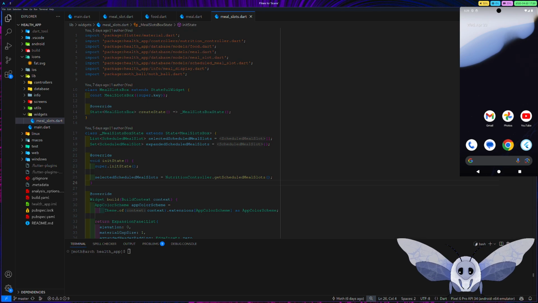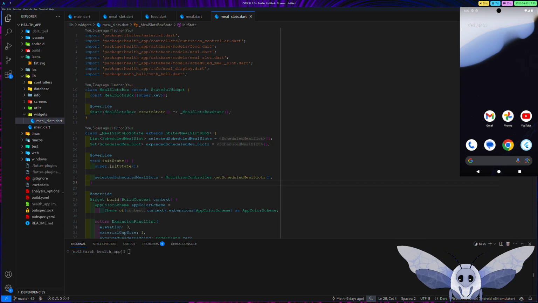Yeah, it kind of seems like I'm gonna have to just give up on trying to make this work on Linux. There's too many problems, which is really disappointing.